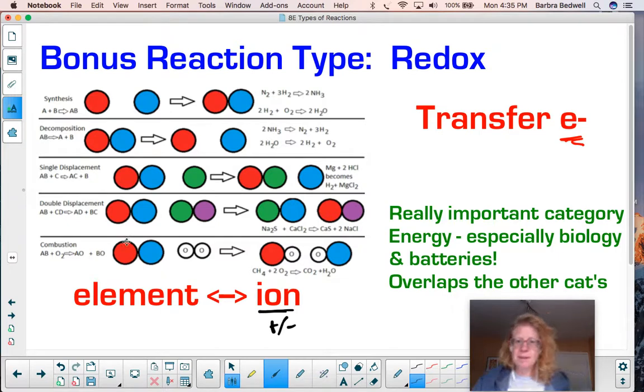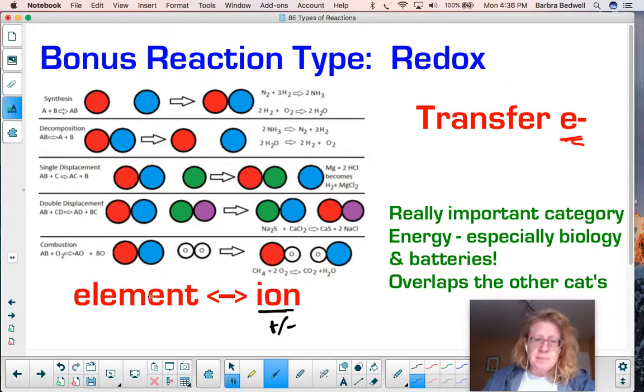Okay, is double displacement redox? So here we've got red and blue in a relationship, and green and purple in a relationship. And then afterwards, green and blue are in a relationship and red and purple are in a relationship. So did anybody's Facebook status change? The answer here is actually no. Everybody was in relationships before and everybody's in relationships afterwards. It doesn't matter that they're in different relationships. They have not actually changed their Facebook status. In a relationship, still in relationships. This one, double displacement, is not classified as redox. Double displacement is just dissociation reactions where they're finding new partners, but they're not changing their actual status. They're not going from element to atom or ion to compound.